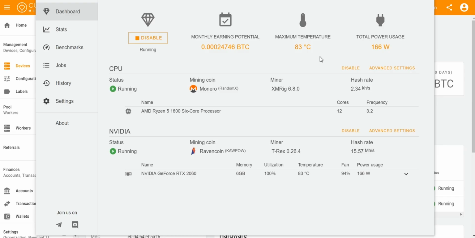Congratulations, you've completed the Cudo Miner tutorial for Windows PC users. By now, you should be confident in your ability to mine cryptocurrencies effectively using Cudo Miner. Remember, successful mining requires continuous learning and adaptability to changing market conditions.